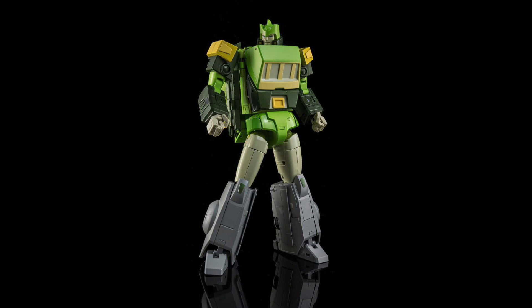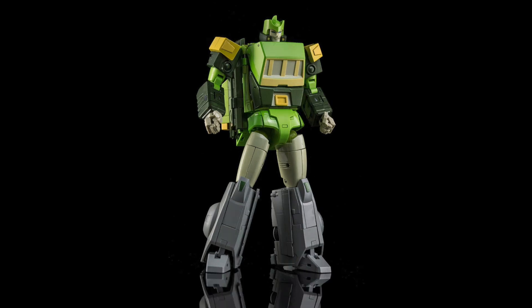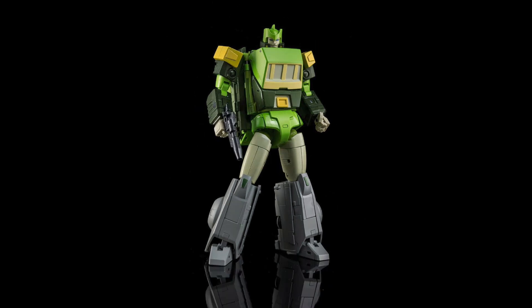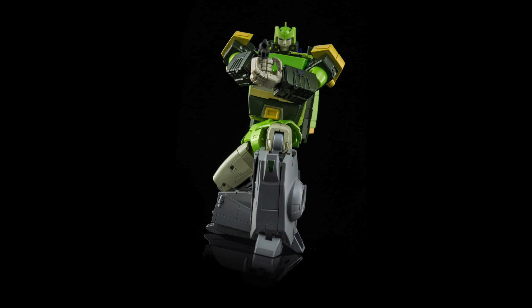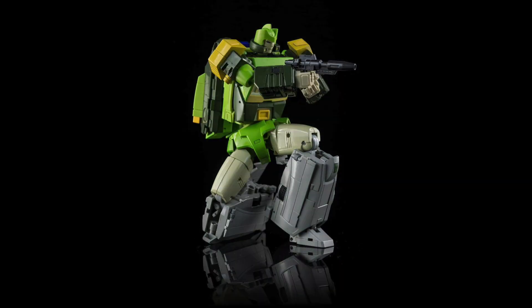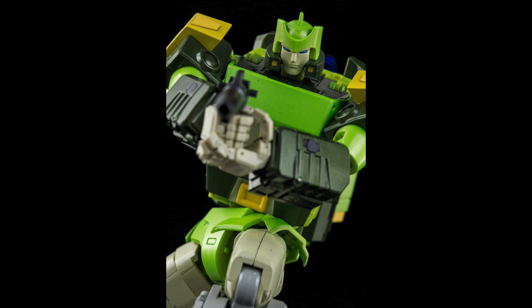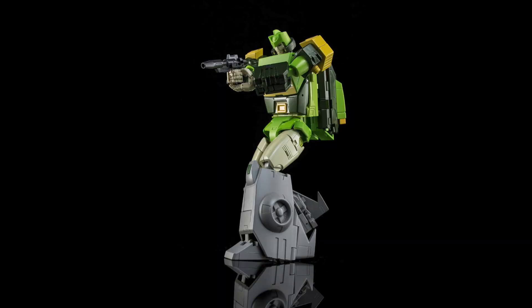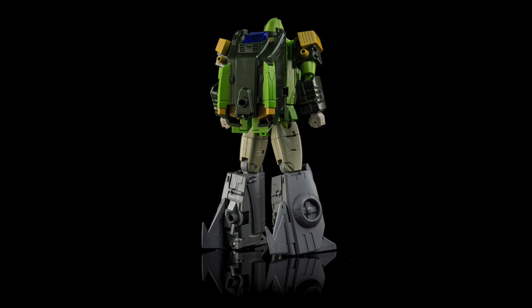Possibly the news of the week: we have real prototype pictures of the MX-10 Virtuous. Here he is looking very heroic — the chest section seems more integrated into the abs, and he has a nice ab crunch with a pelvic thrust. Virtuous will have a small gun as seen in this promo pic, with pretty decent articulation — the knees can touch the ground. That gun pose suggests MP-level butterfly joints, which is pretty good. Look at the amount of ab crunch Virtuous can handle to recreate action poses.